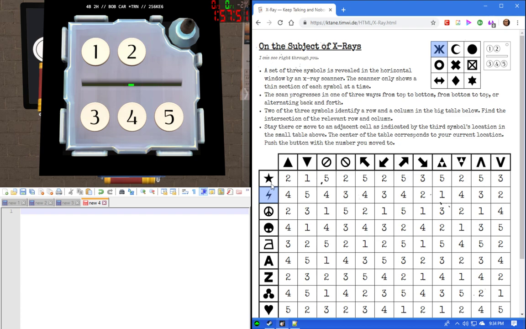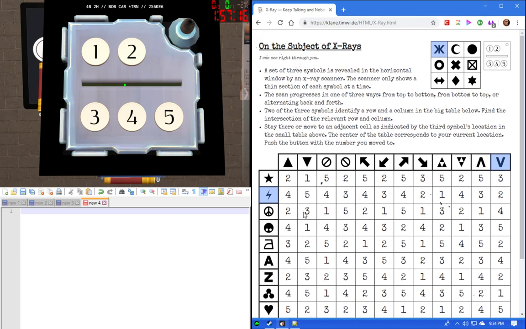So let's see. Now it is scanning right to left. It's scanning from the top. Now it's going to be scanning from bottom to top. So here comes the lightning bolt again. And then bottom to top, what is this next image? It gradually splits off into two, and then it goes back out. So bottom to top, starting in the center to two edges, that's going to be the V in this upright position, rather than the V in this position.